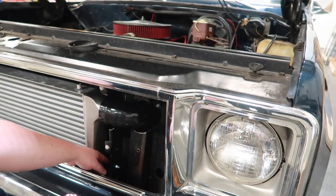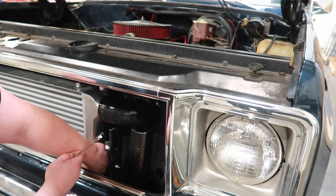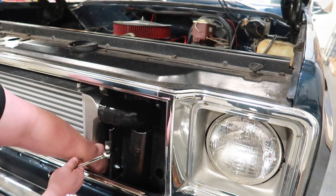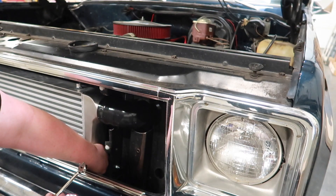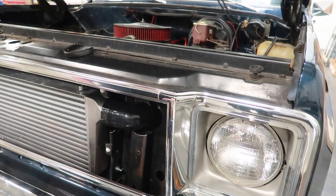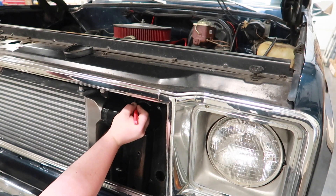Okay, so now that I made this intercooler bracket down here on the bottom adjustable, I can move this up and down to get it perfectly centered where I just cut that hole. I'm going to center that up and tighten it up. Before final assembly I'm also going to smooth out these inner edges here and make them flat so the intercooler coupler can't get ripped or worn through on that sharp metal. I'm going to mark these edges, cut that down and out, and smooth it all in — same thing up here — just to get rid of these sharp corners.